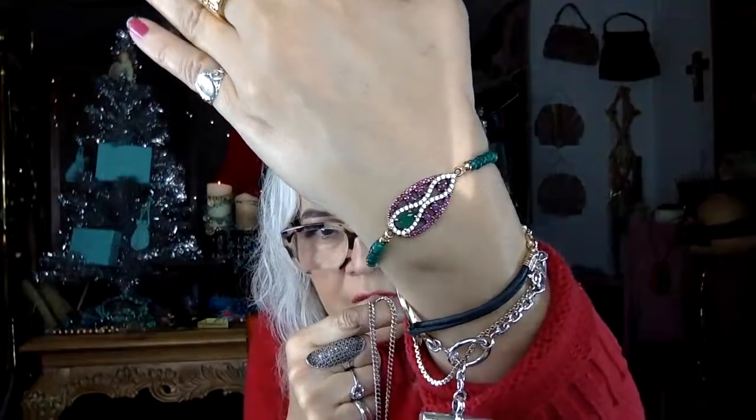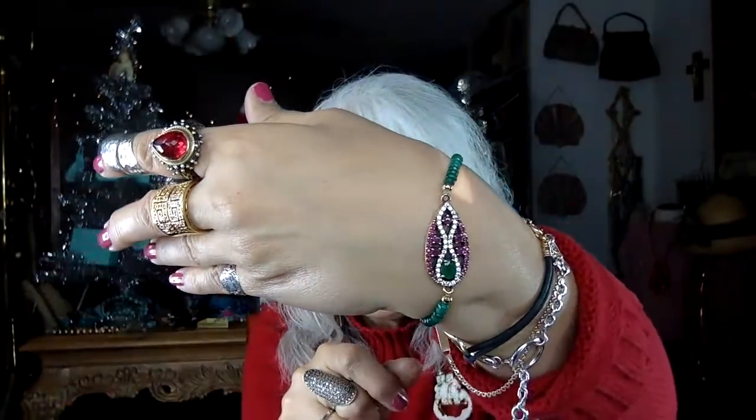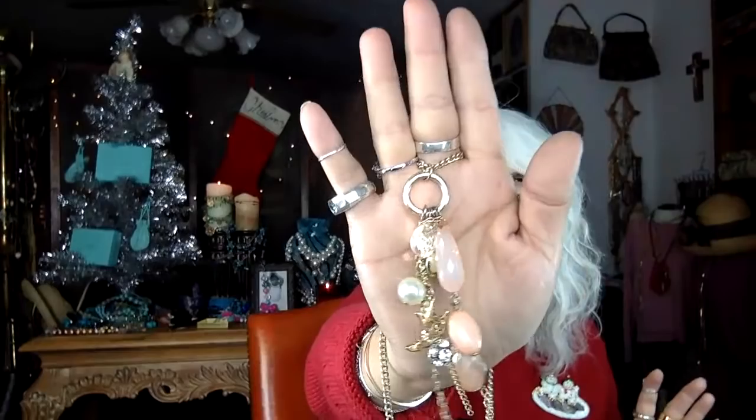Oh, I have to show you this beautiful bracelet I got from Cindy! It's so pretty — it's 925 sterling silver. I just wore it yesterday. I got it like a month or two ago. I love it — I thought it looked very Christmassy too, with little stones. She thought they might even be emerald beads and they sure do look like it. Lots of little charms dangling there.